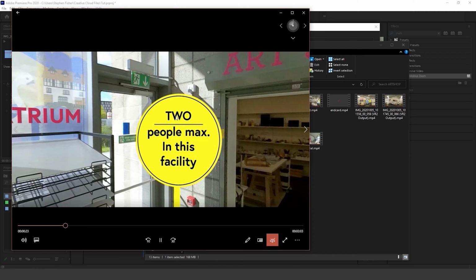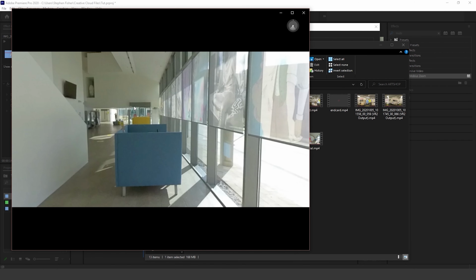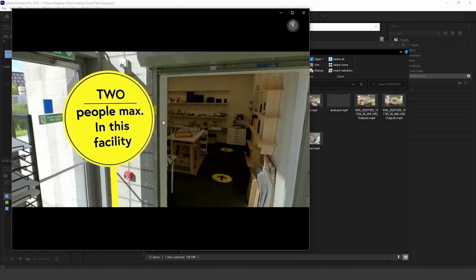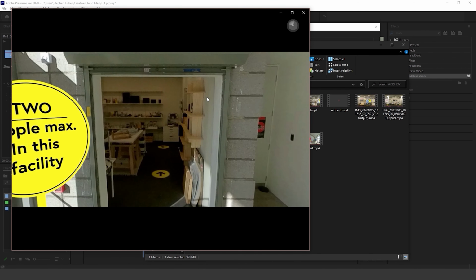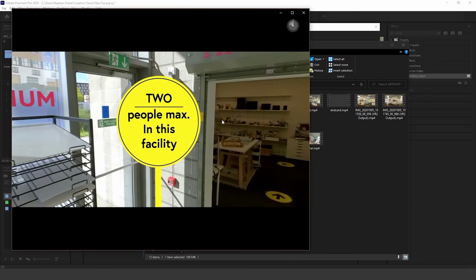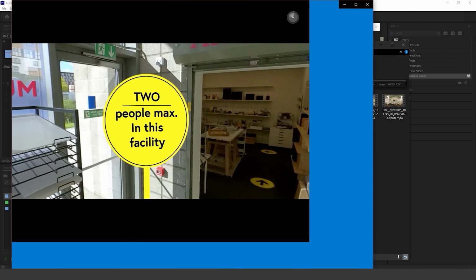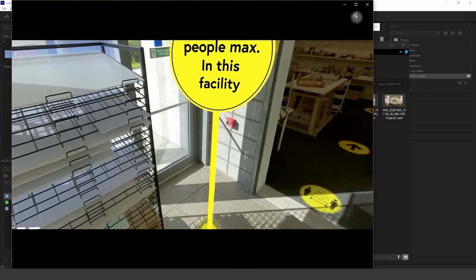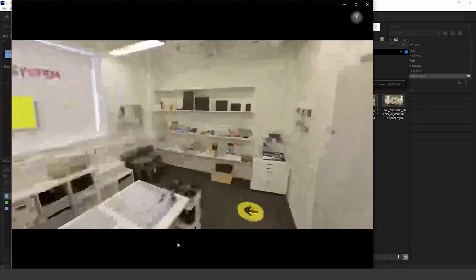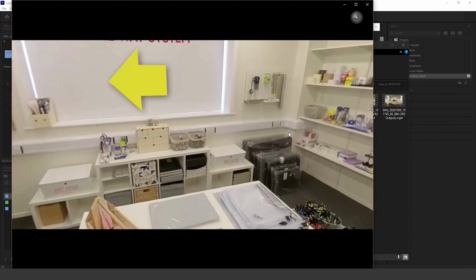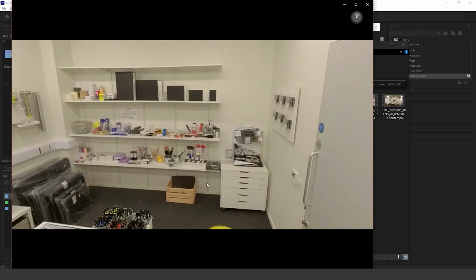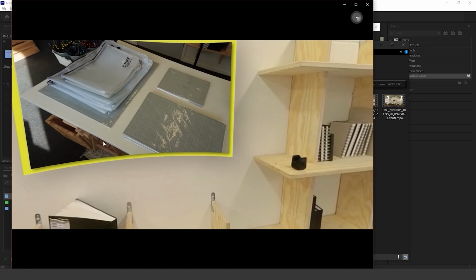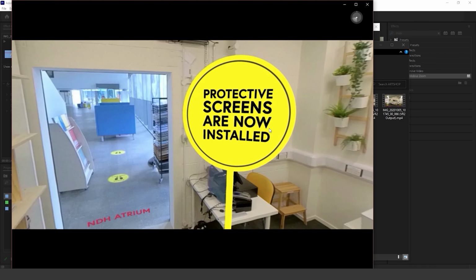But you can see that the user can move around, drag around. The reason this looks a little bit distorted and zoomed in is because I'm using the Photos video preview in Windows. This isn't the way it looks on YouTube. It's just a weird thing that this player does. It's not representative of how it would work on YouTube or Facebook. But you can see that our Mobius zoom warps us to the next location. And if I was to put this onto any 360 player, this would now play as a 360 piece of media.